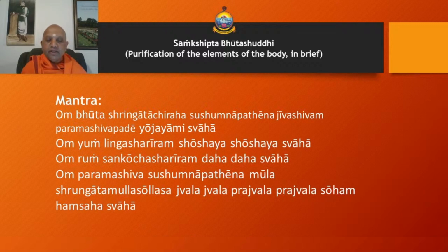I will again make you repeat this mantra. Om Paramashiva Sushumna Pathena, Mula Shringatam Ullasa, Jwala Jwala, Prajwala Prajwala, Soham Hamsaha Swaha.